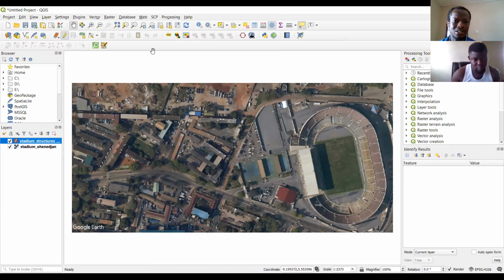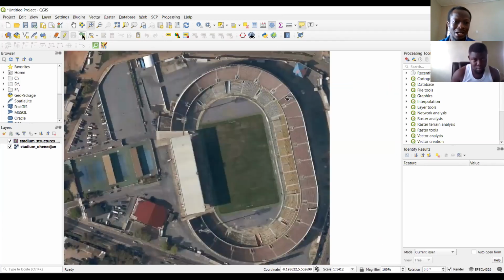To digitize this, you zoom to the object that you want to digitize, see the stadium, and then you click on add polygon, because we said we want to digitize a polygon when we started. You just click along this. This is a straight line. Click along that. This is curving, so the more curvy the boundaries are, the more points you add. When you finish, you just right click, and then it will allow you to enter.